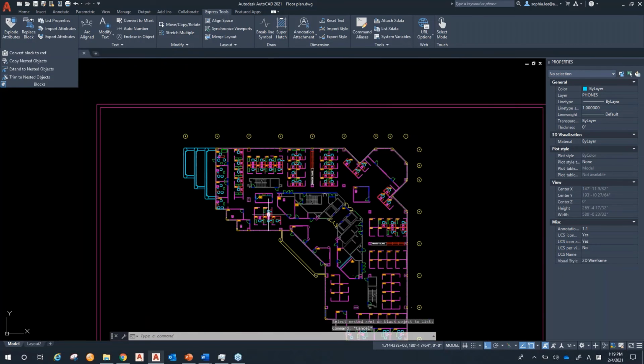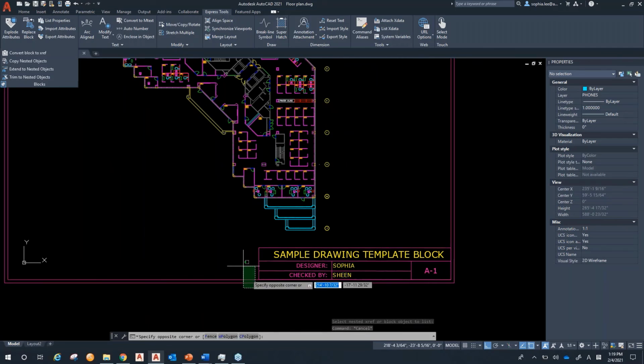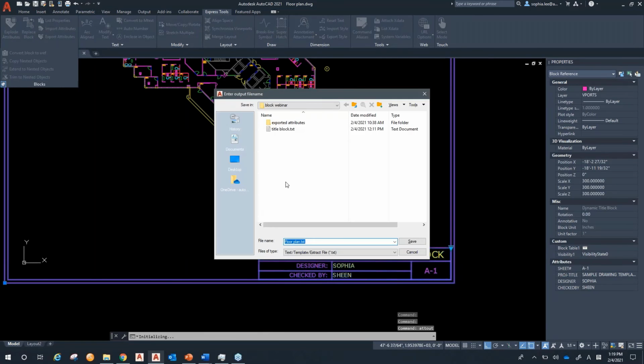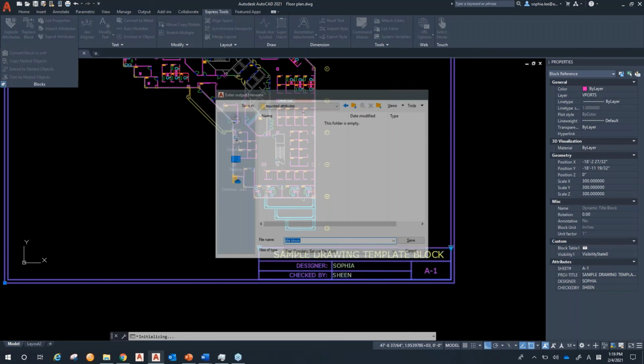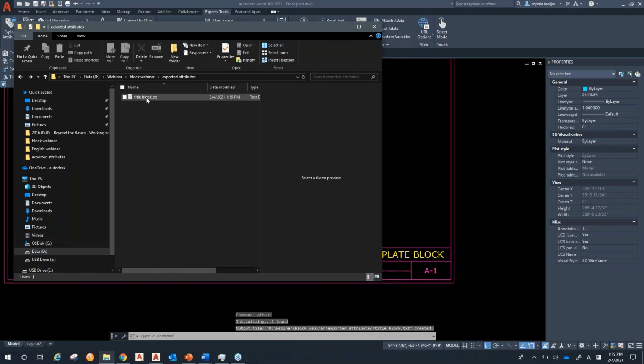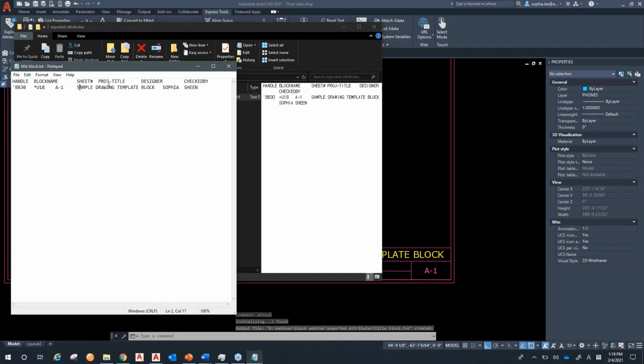Let's use this title block again to export attribute information. I already have it here, but let's try again. Select the title block. Then it will create a text file in the location where you saved. Double click to open, then you can see all the information about the attributes.